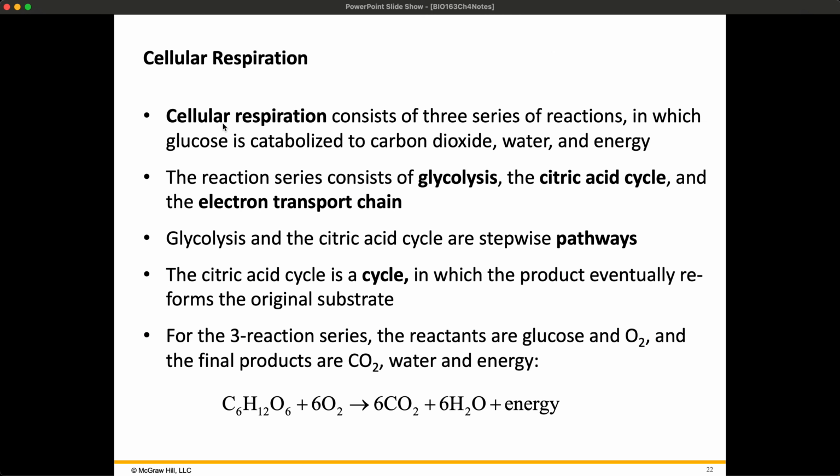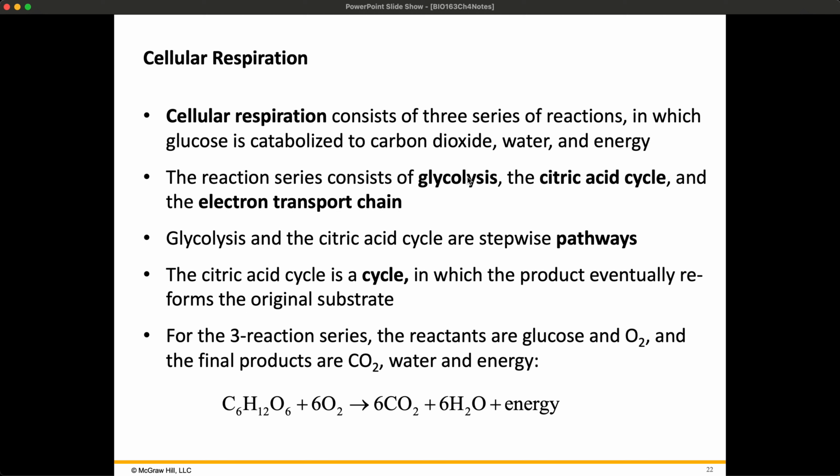All right, so now let's look at cellular respiration and these processes a little bit more in detail. We'll go ahead and say that your notes, this textbook, refers to 3 steps of cellular respiration, and some you will see 4 steps. It's just an intermediate phase, and I'll point that out to you in our notes where that will happen if you look at other resources. But for this one, we talk about cellular respiration having 3 reactions in which glucose is catabolized, so broken down to carbon dioxide, water, and a little bit of energy. The 3 reactions are glycolysis, citric acid cycle, and the electron transport chain.